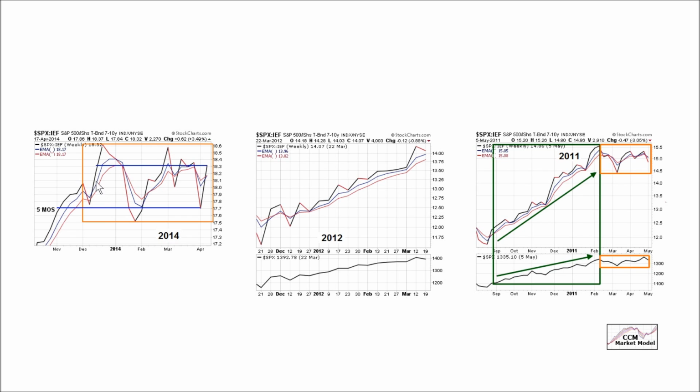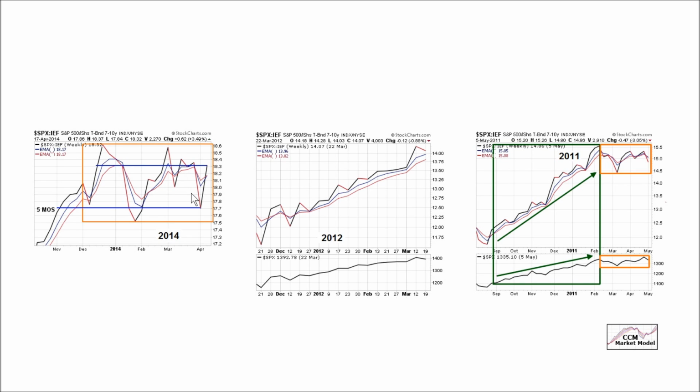You can see we have a sideways look to this market, telling us that the battle between stocks and bonds has basically gone nowhere in terms of progress over the last 5 months. This is where we were at the end of last week. This is where we were 5 months ago. This is indecision here.